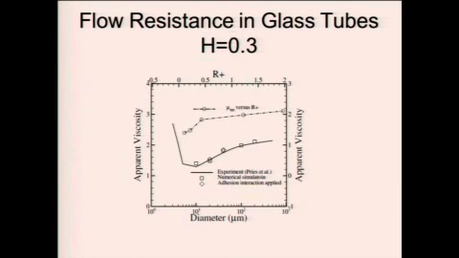We can calculate the flow resistance, which people who measure blood flow in tubes like to report as an apparent viscosity. It's the viscosity you would get from using Poiseuille's law, in this case divided by the solvent viscosity. And they plot that versus diameter, so there's a correlation of Pries, and that's this curve, and the dots here are numerical.